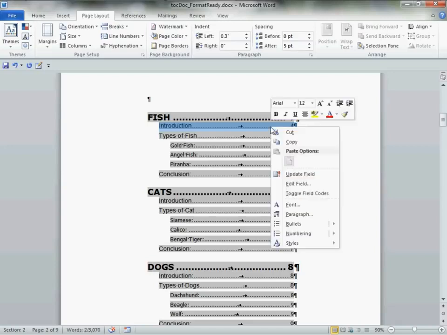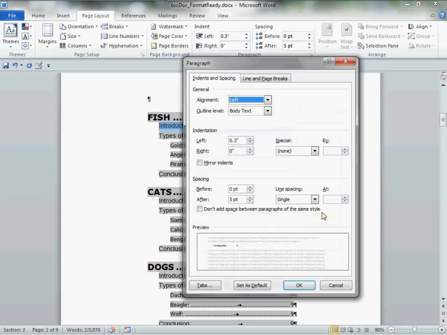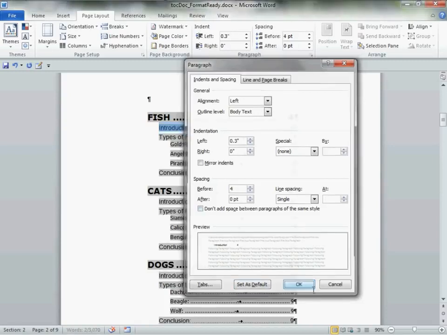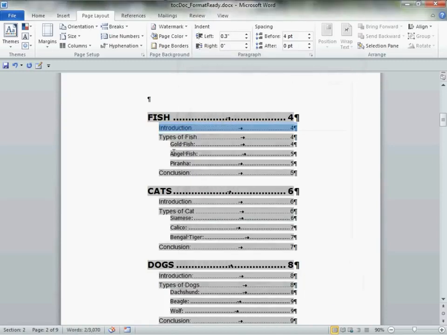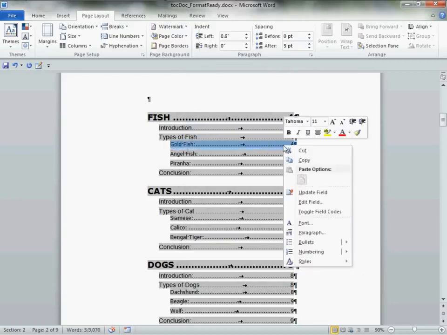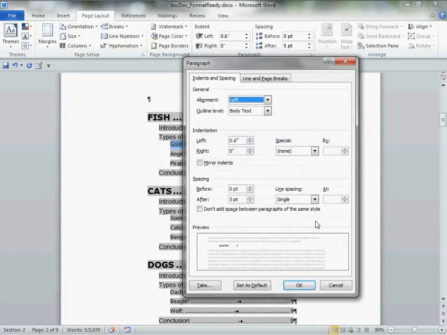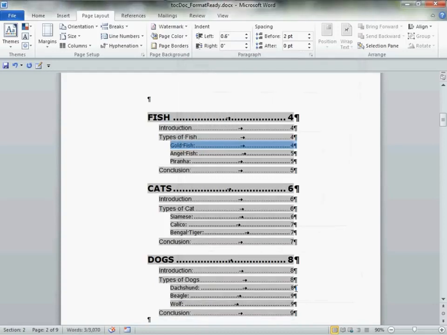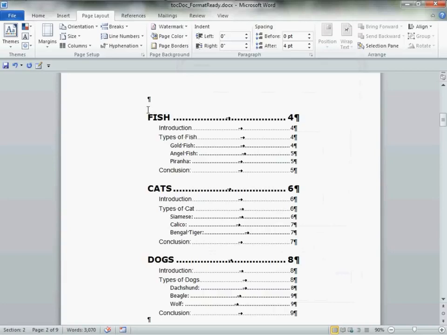Now we're going to decrease the amount of space in between the rest of our headings. Select your very first heading 2, right click, paragraph, single space, 0 for after. This time I'm going with just 4 points of space. Now they've tightened up. We'll do our heading level 3s. Again to paragraph, single space, nothing after, and just 2 points of space between our heading 3s. Now look what we've got.